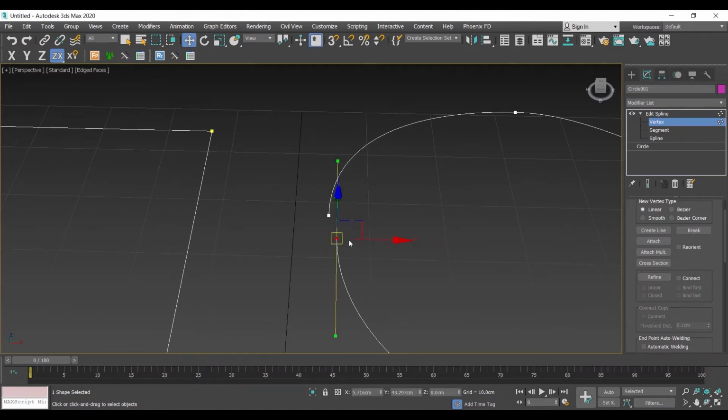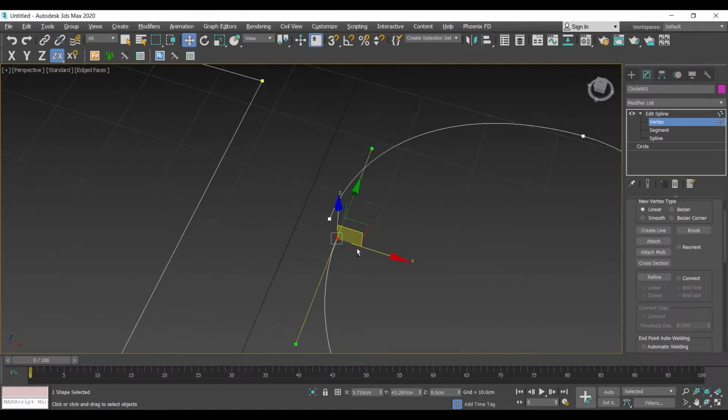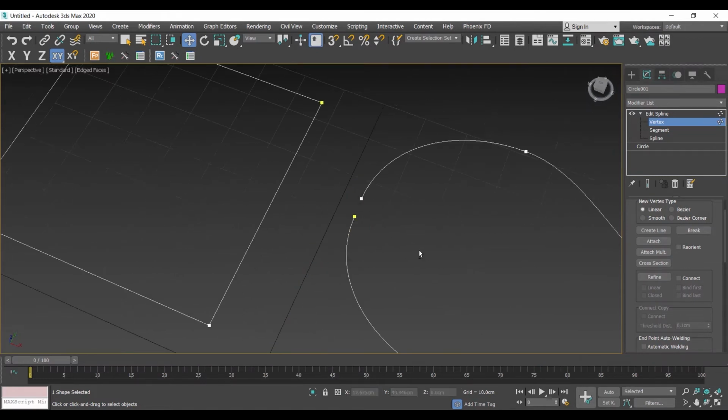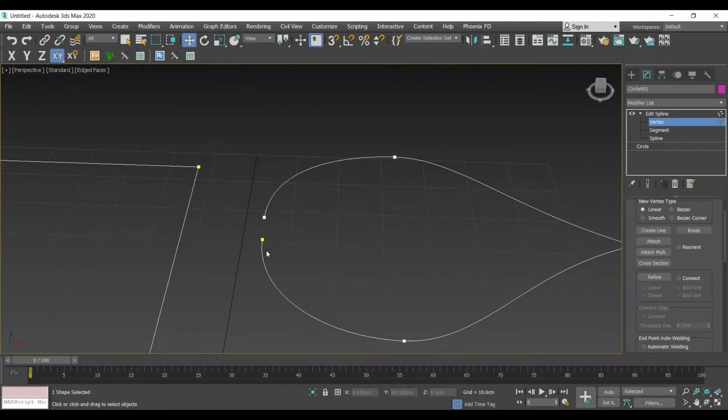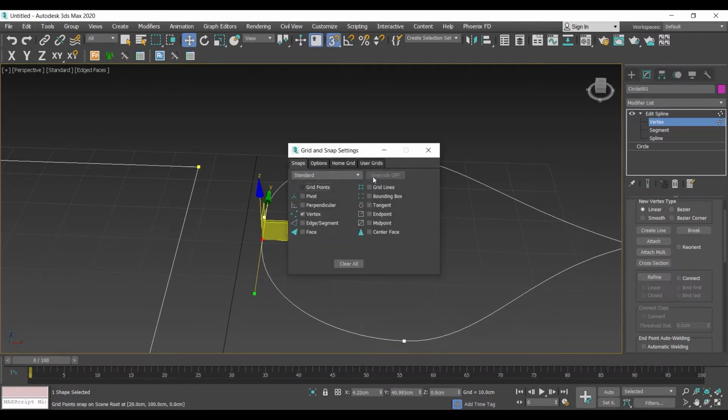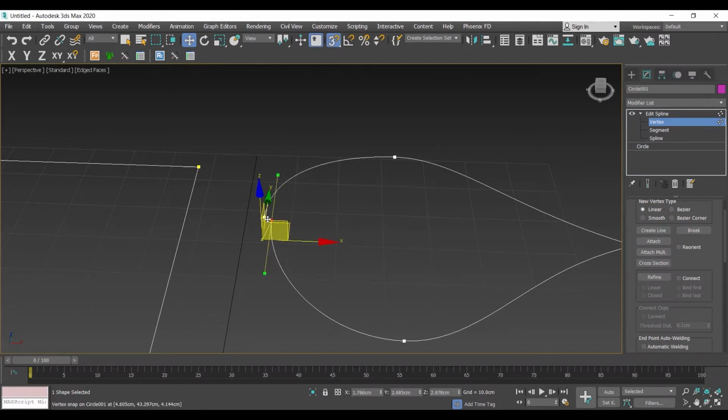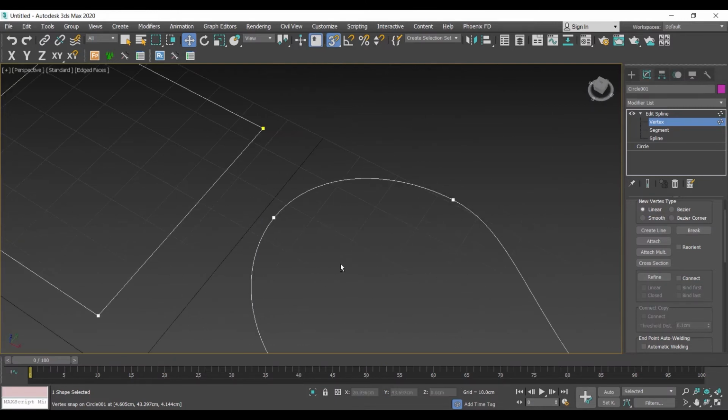So I have one vertex in here, and now one vertex in here. Okay, so two vertices, it's broken. What if I want them to be attached to each other? So I have two options. Definitely I can select and snap it, go to snap tool, and then go to vertex, and then snap this point to this point. Definitely I can do that.